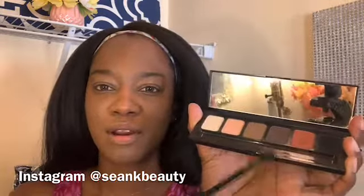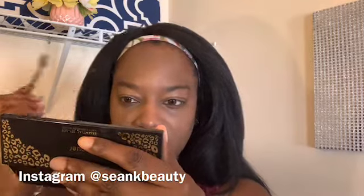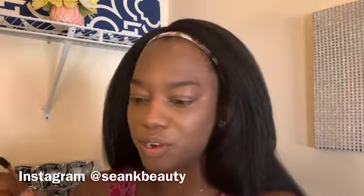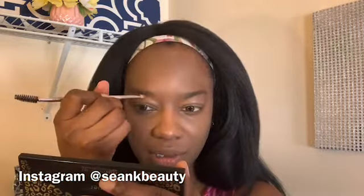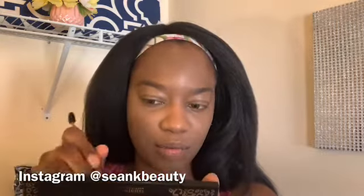Okay, so let's go into brows, and I'm just going to go in with that Runway shade, which is a super duper dark brown right here, and I'm just going to take that onto my brows. And remember, when you're doing your brows, I always say this all the time, they're sisters, not twins. So for an everyday makeup look, you don't have to stress out if it does not look perfectly the same. And an everyday makeup look will still have you looking beautiful. You don't have to stay in the mirror for hours.